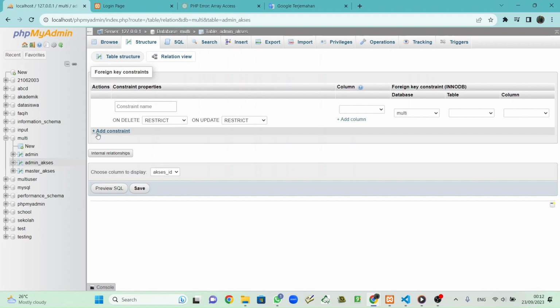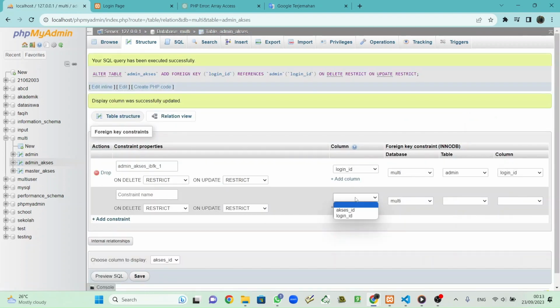We will add a relation to admin first, so we choose the column login ID. Okay, login ID to database multi and table admin and login ID. So login ID here has a relation with login ID at admin, and we click save.